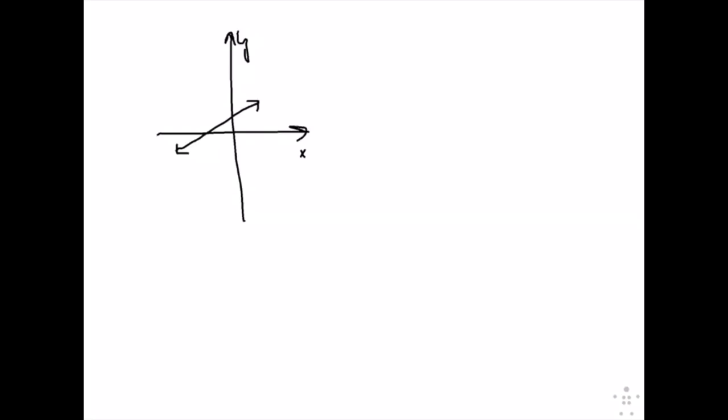For the fourth topic, domain and range of functions from a graph. So I need to look at this graph. The domain, remember, are all the x values. So if I look, this is the x values. In the x direction, this arrow goes on forever this way, and this arrow goes on forever in the positive x values. So every single number on the x-axis is covered. So the domain is all real numbers. All real numbers, right? And the range for this one is the same thing.